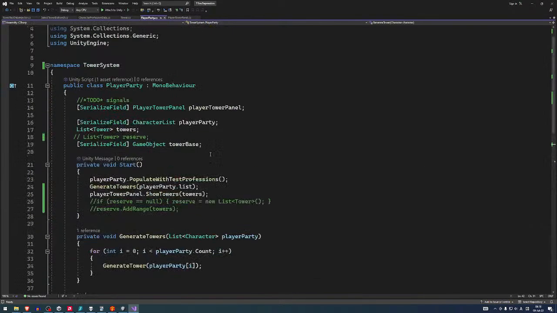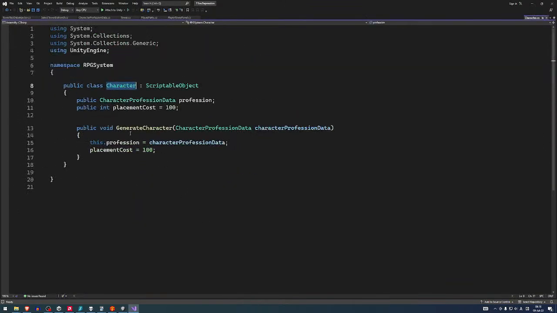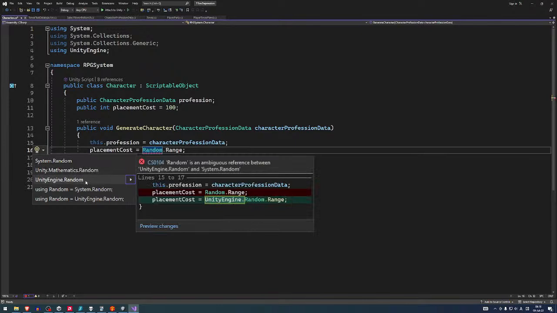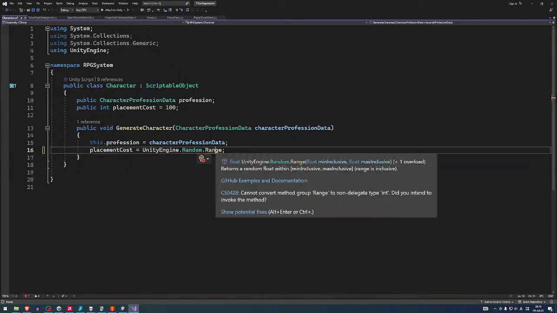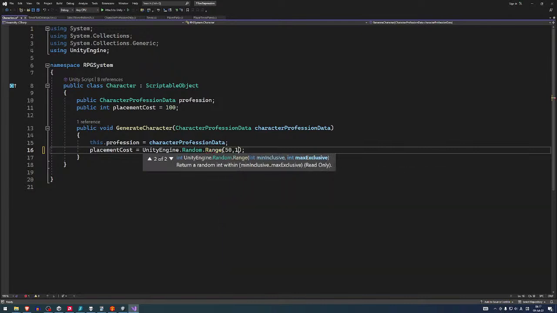Let's go into character. Where is character? Here, character. Placement cost, generate. We will say random range. Okay, random is complaining. UnityEngine.Random.Range between 50 and 1000.